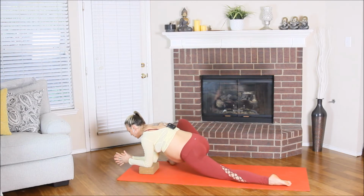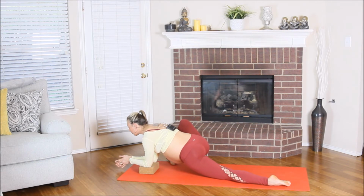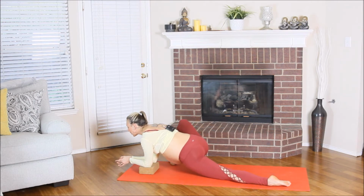And then slowly closing the eyes, relaxing the shoulders, relaxing all those tiny muscles on our face, and just allowing our breath to flow into our sensations. Each inhale creates space.